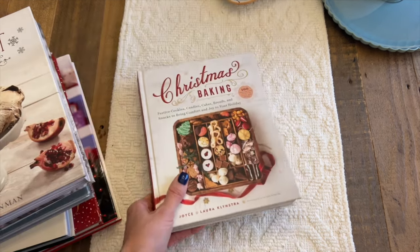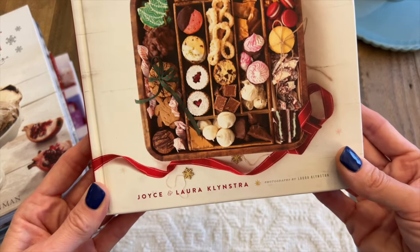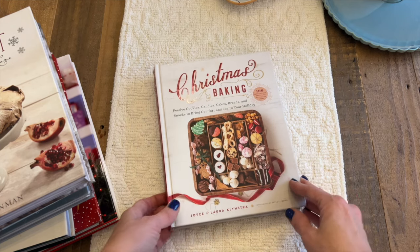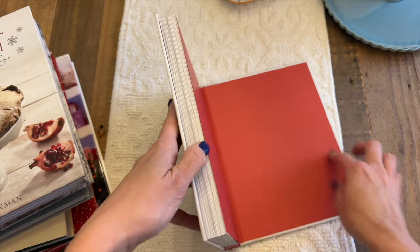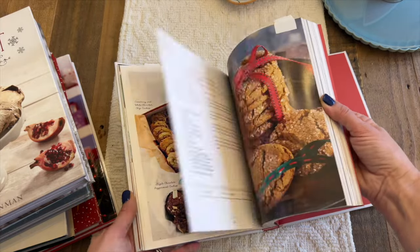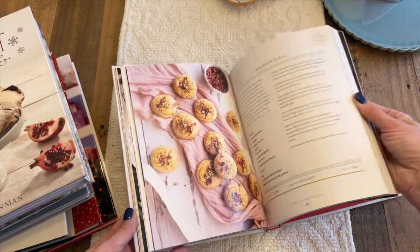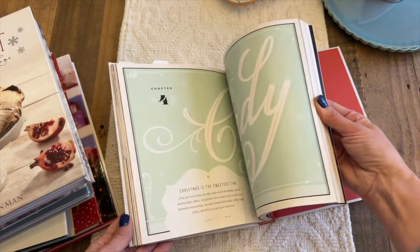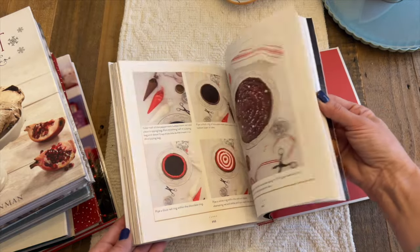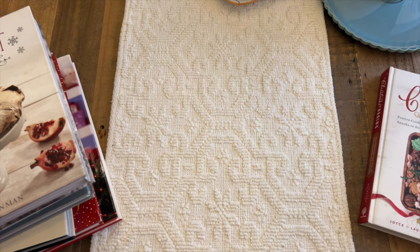I'm going to start with the stack in my dining room of my oldest, most favorite Christmas cookbooks. This first one is called Christmas Baking from Joyce and Laura Klinstra. It's a really beautiful book — a great one if you don't have any holiday cookbooks because it's a perfectly well-rounded book for cookies and treats during the holidays. I think this was a recommendation from Christina at Chelsea Yarns a year or two ago. We share a love of cookbooks and let each other know when we find something really good. You can see there are a lot of classic holiday candies and treats.